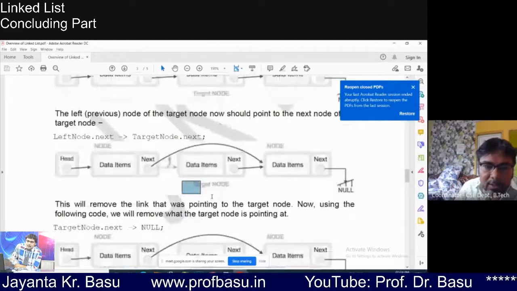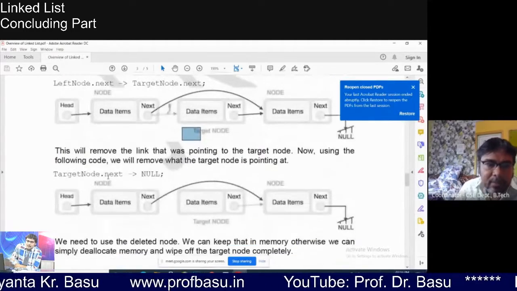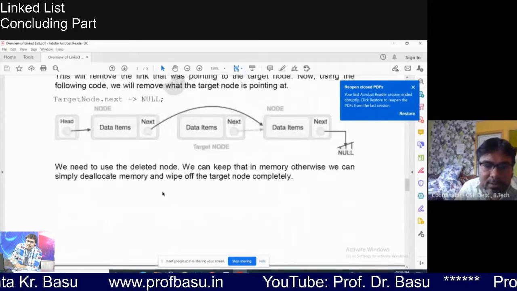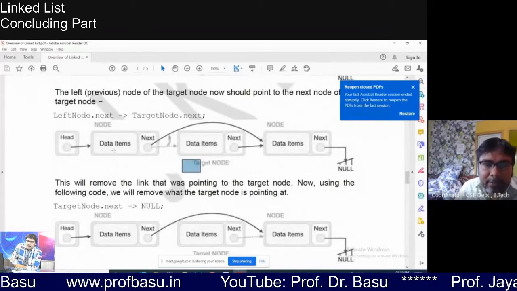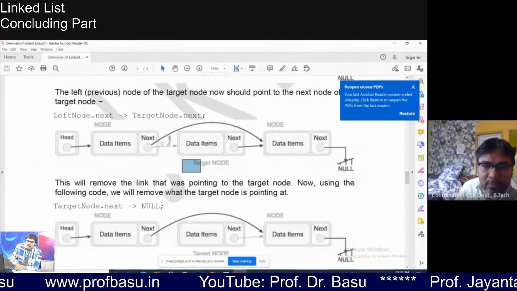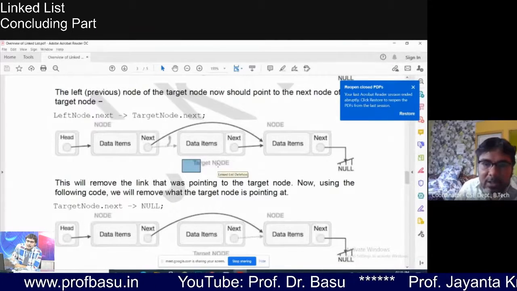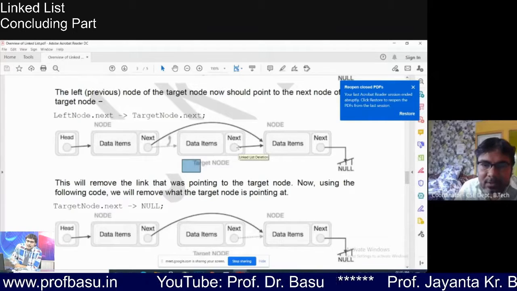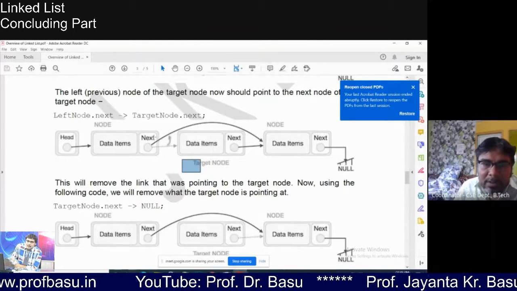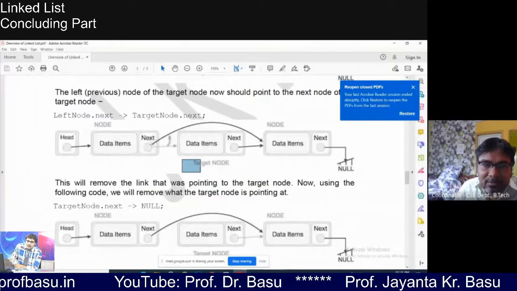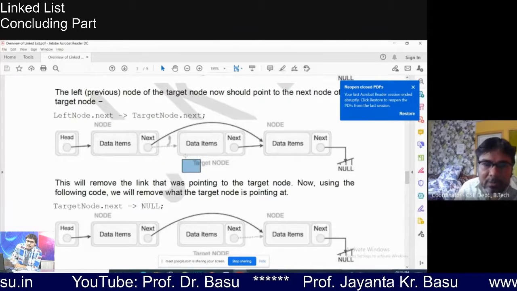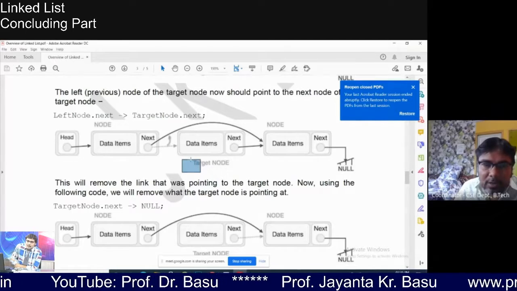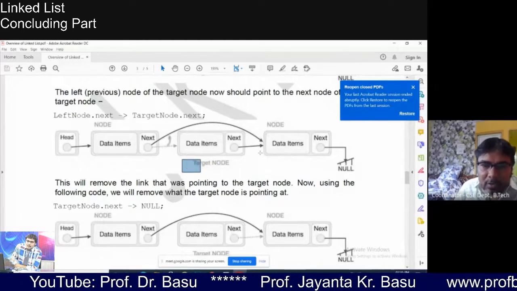What we have done here: prev->next will be what? t->next. Because now this next will not hold the address of this, next will not hold t. Rather, next will hold this one.